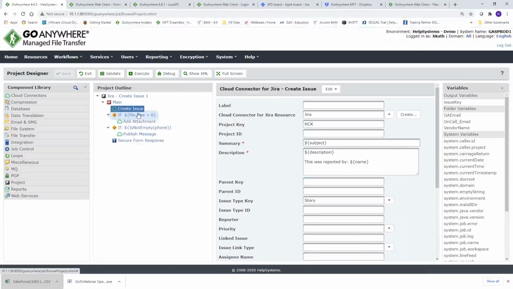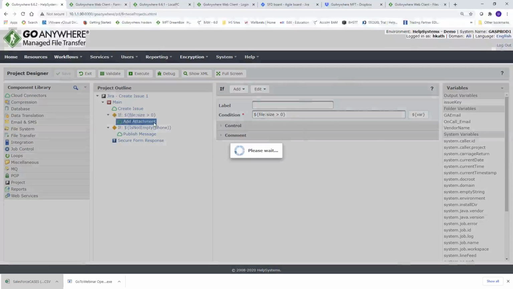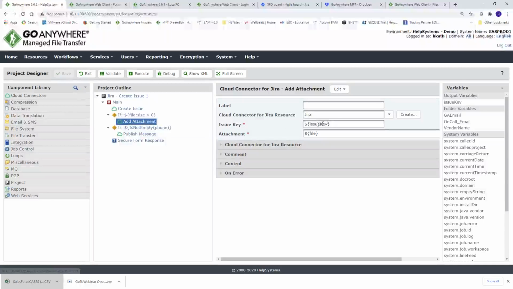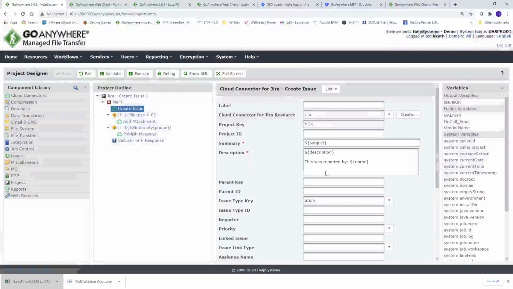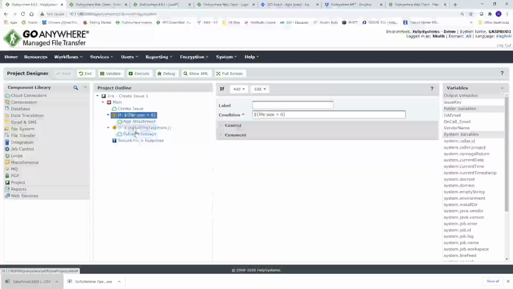Well, if you have that option there to grab a screenshot or a document, one, you can make sure there's a document there with some data in it. So we're checking the size of it, greater than 0. If there is a document there, let's add it to this particular issue. So we have this issue create key being created, by the way. I should back up for a quick second. And project key right there, that's what's being created. And we're keeping track of all these keys.